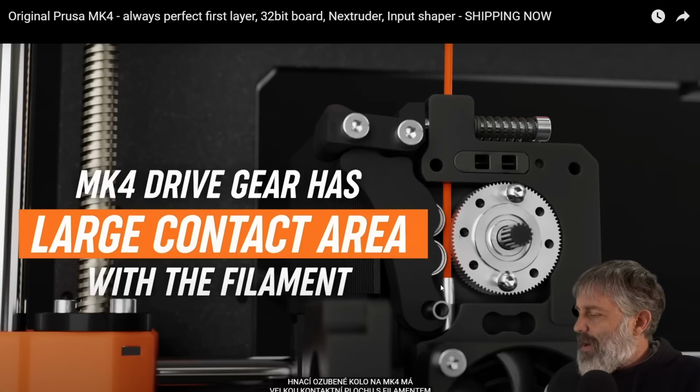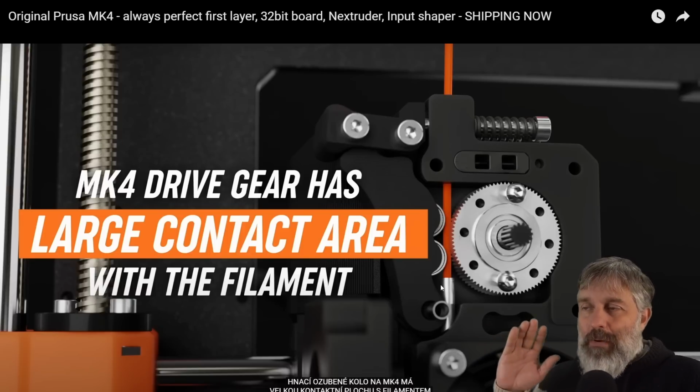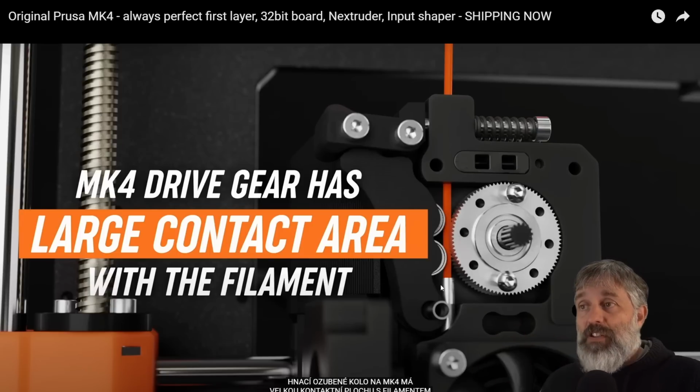And I also gave Prusa credit for coming up with the powder coated PEI. Nope. Tom Sanladerer himself showed how one of his Patreon supporters had sent him a PEI powder coated print surface years ago. So none of these things does Prusa ever come up with. I'm really reluctant to say that Prusa came up with this, but I've never seen it before. So congratulations to Prusa if you did actually develop something finally on your own.